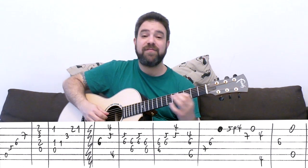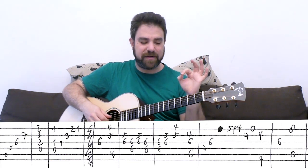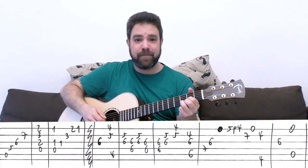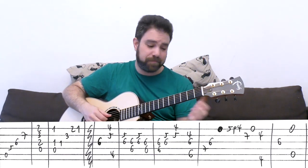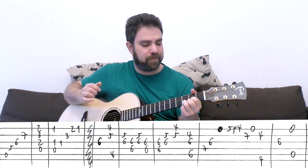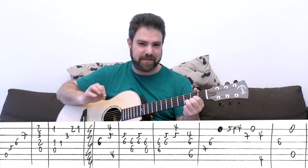Then you have D. And here you have a tiny bit of space for your own expression. Don't overdo it. Just arpeggios or, just very, very minimalistic.